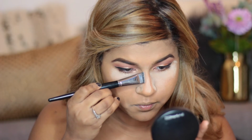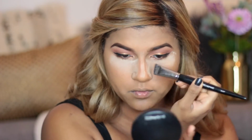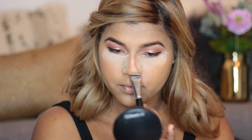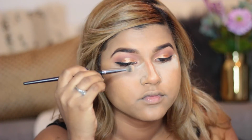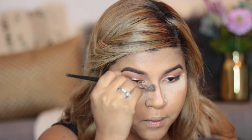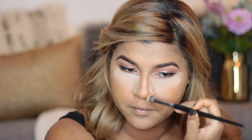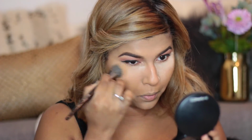To contour my nose, these are my holy grail brushes. These are so perfect and make nose contouring so easy. And yeah, it's pretty simple. You just want to make sure to blend in those lines very well. If not, it's too obvious.